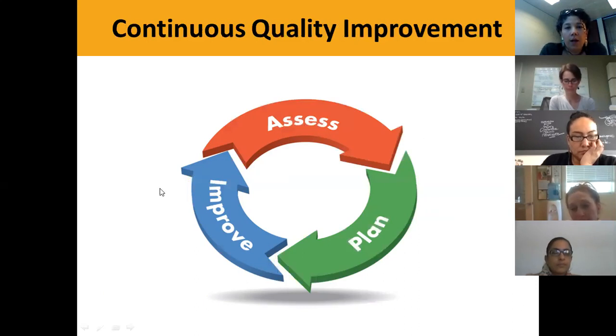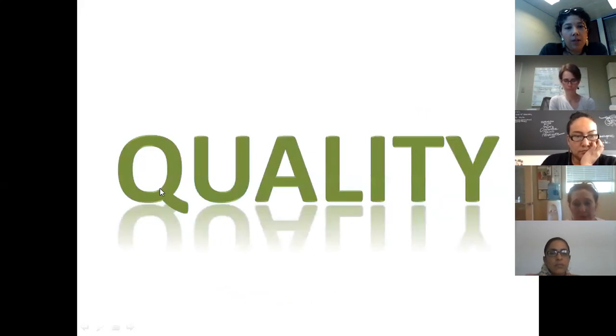Since we're talking about quality, I wanted to give a moment for people to think about it. When you hear quality and quality program, what does that mean to you? That's a good place to start as far as language. What are we all talking about when we think about quality? I want to give people about a minute or two, and then type in the chat box, what does the word quality mean to you?